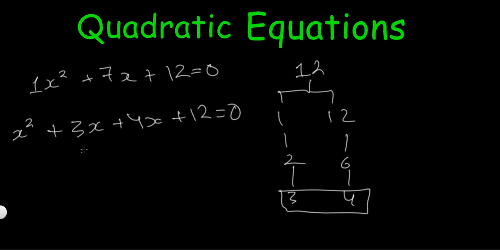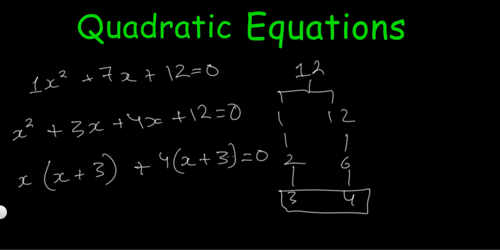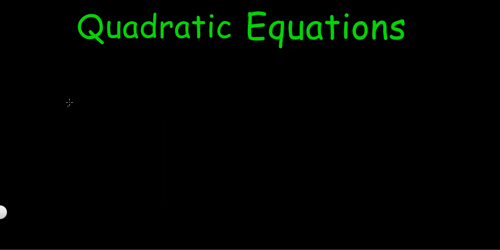Don't forget to write the 0. We're ignoring it for now. We'll look at it later. Okay, so we can again factorize this. So x squared plus 3x, x is common, so we can take x outside the bracket, x plus 3, right? Plus here 4 is common, so we can write 4 outside the bracket, x plus 3 again. Don't forget the 0 is important. Now we can again group them. So x plus 3, because these two brackets are in common, and then we can write the terms outside the bracket in another bracket equals 0. So let's take this to the next page and see what it means.